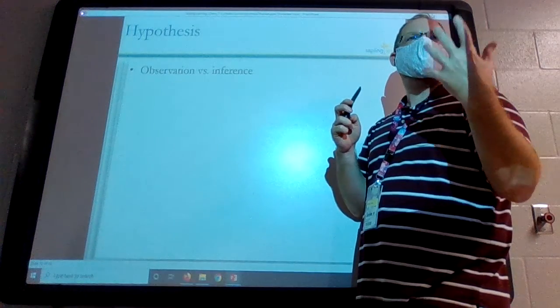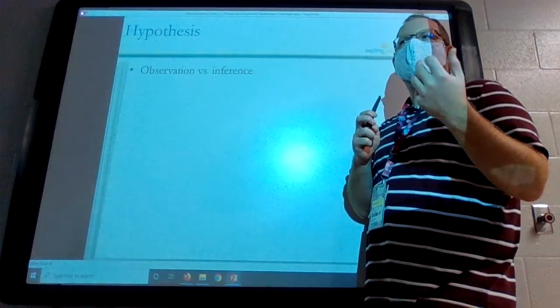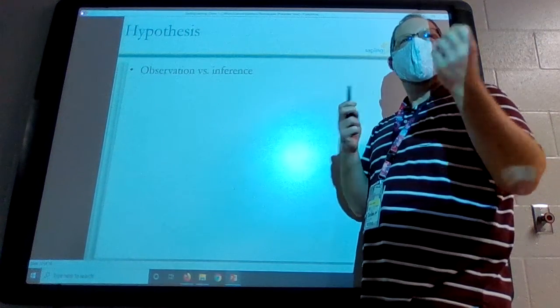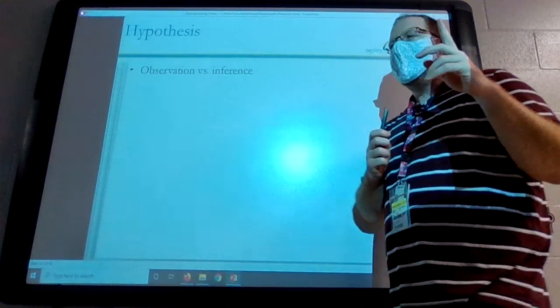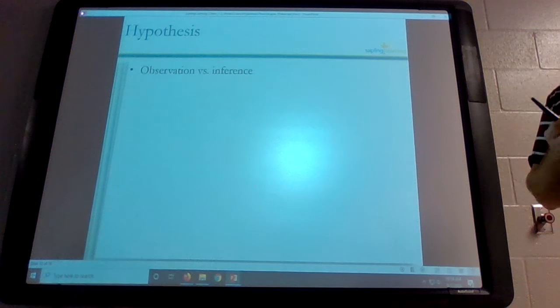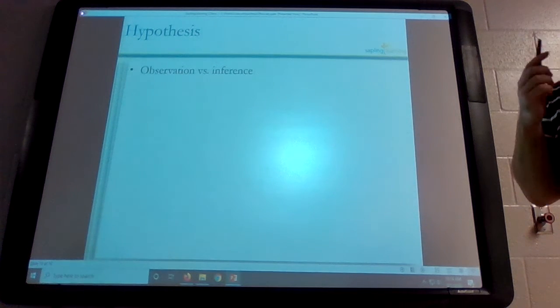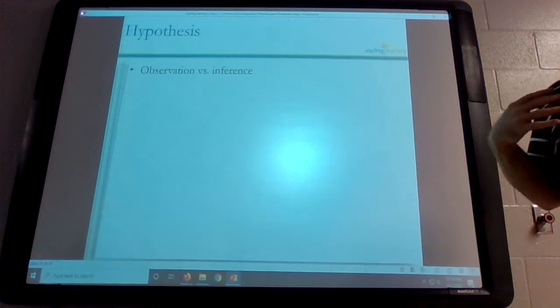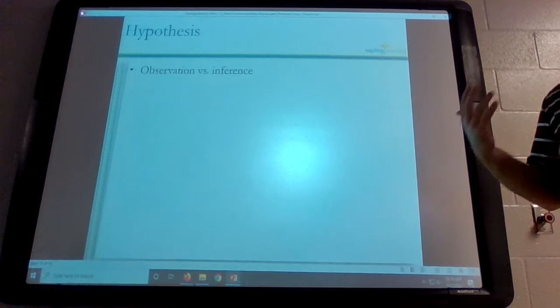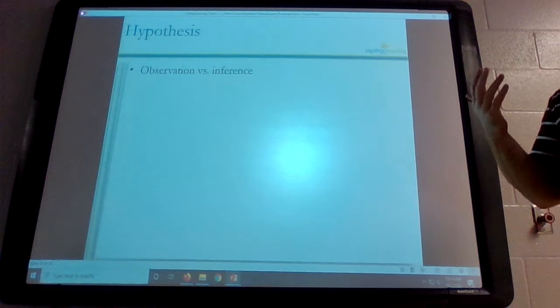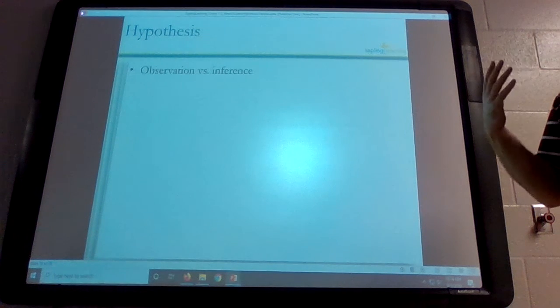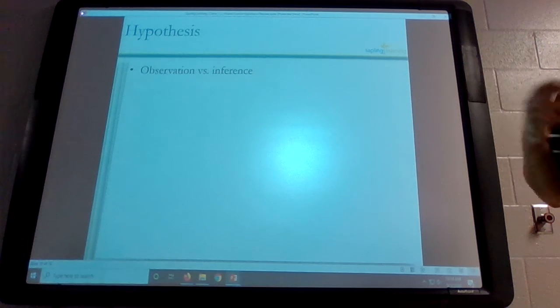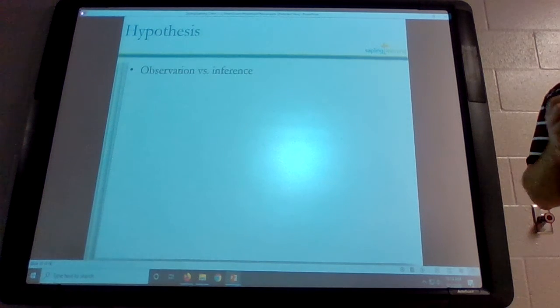Sometimes you will think things work out correctly, but it's not always what you think. For an example, light clothes versus dark clothes in the heat. I think we all kind of agree that if you wear a dark shirt, you're going to get hotter. If you wear a light shirt, the sun's going to reflect off of that. It's not going to heat you up as much, and you'll stay cooler. But that's not always the case.